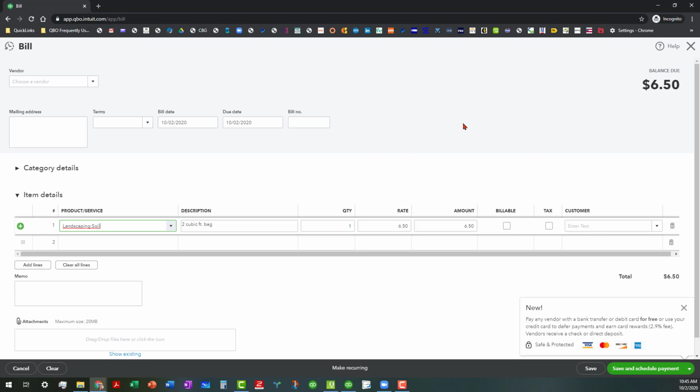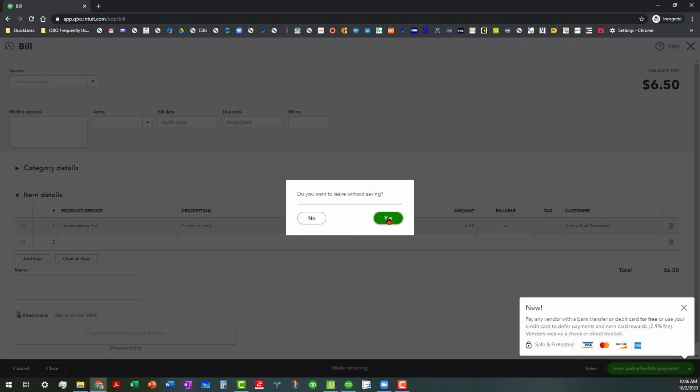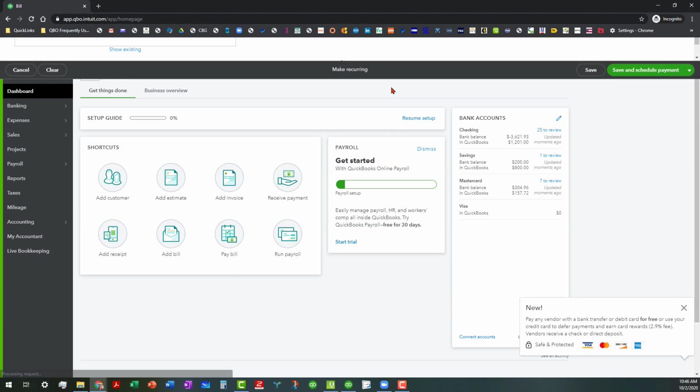So that way when you fill out the invoice, it'll allow you to pull those charges in if you want to pass on those charges to the customer. So let's see, the first customer on here is Amy'sburg Sanctuary, and we can make that billable to her. Now I'm not going to save this transaction. I'm going to go ahead and exit out of that, but hopefully you can see what I'm talking about here. So I'm going to go ahead and leave without saving.